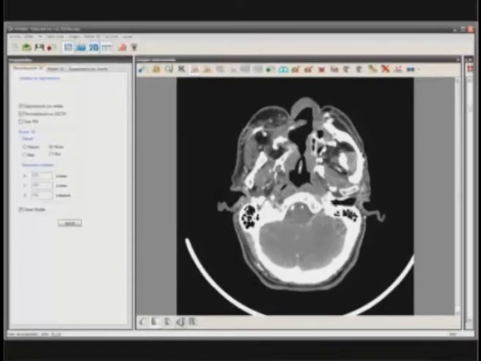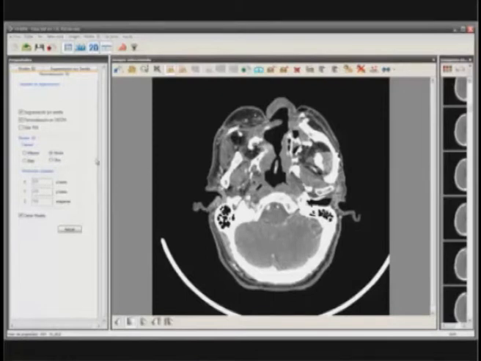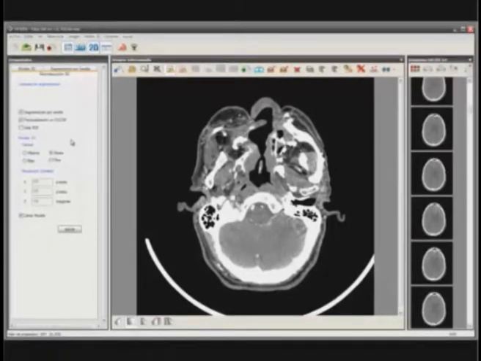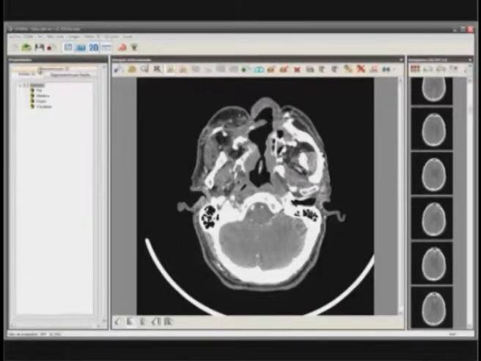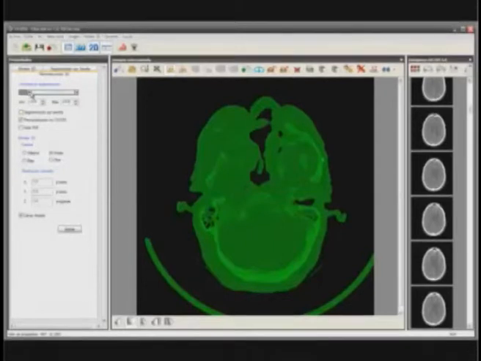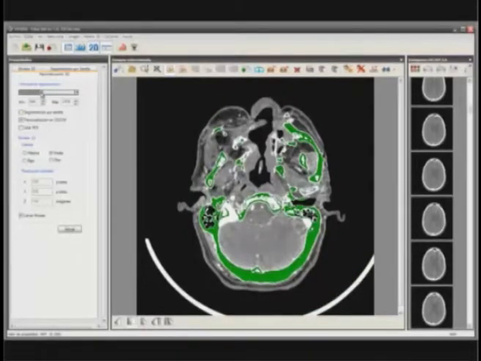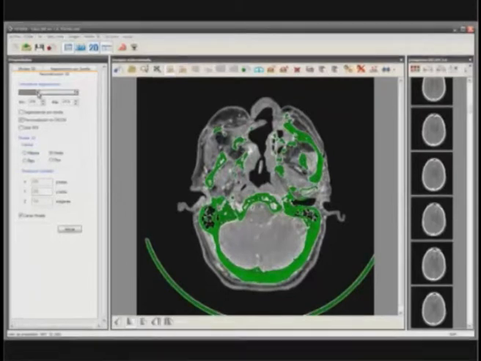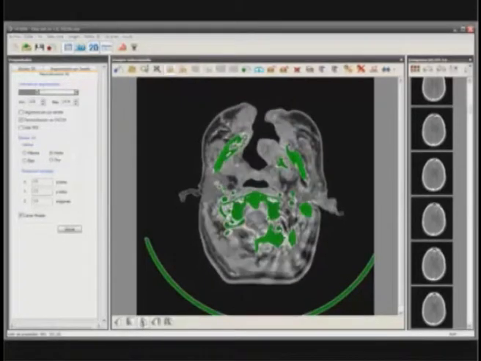We can see that the program has three different tabs in this menu. The middle one is where we can see the cut we have selected, and the right tab is where we can see all the cuts. We can attribute a green color to the pixels of the 2D cut we have selected. In this case, the ones that we selected correspond to the points of highest density, that is, the white colored tissues that correspond to the bone and the metal structure of the patient's table.